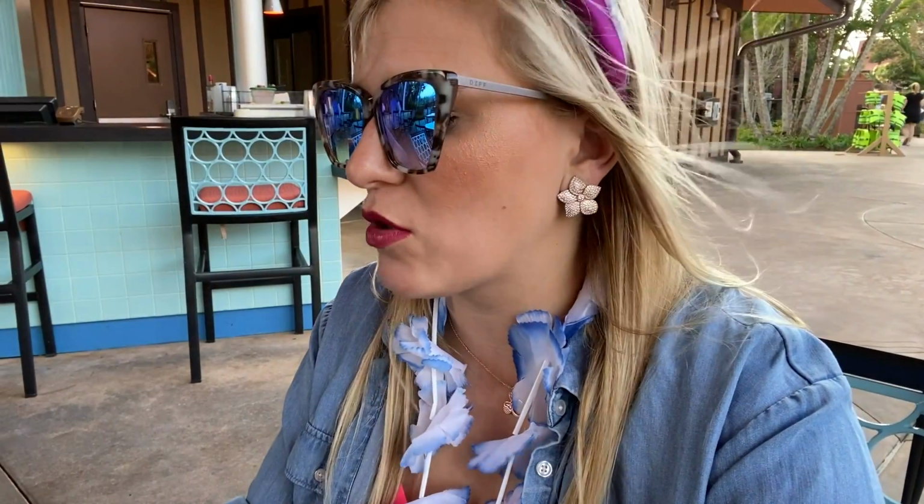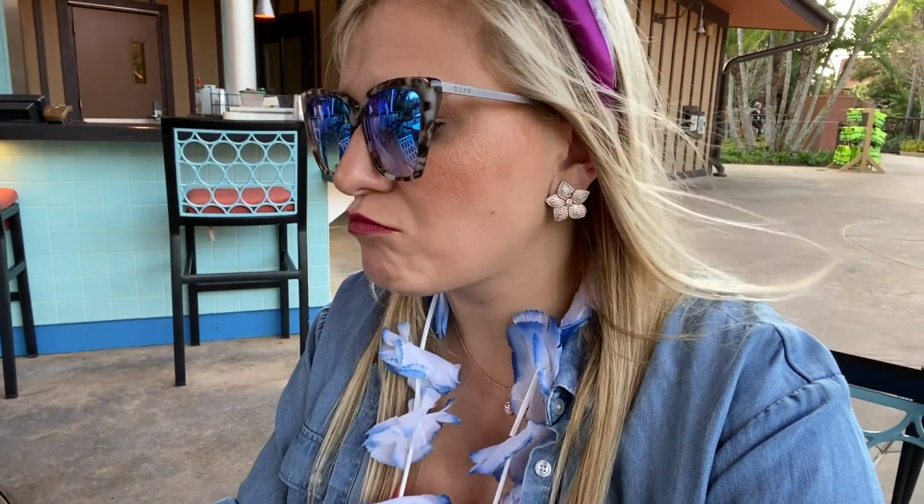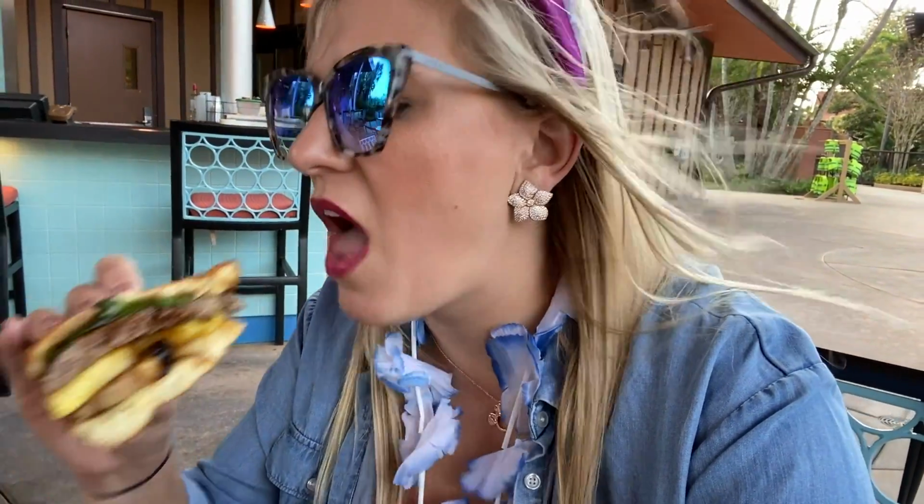I love the pineapple as a hint of sweetness. That teriyaki also has a little hint of sweetness. I also like the pork belly, and I'm not normally a huge pork belly person, but it comes in really nice. It's chewy, so it's a little bit more difficult to eat, but it definitely helps enhance that Angus patty. And the bun's really good too. Like, it's a nice, chewy, delicious cheeseburger bun.